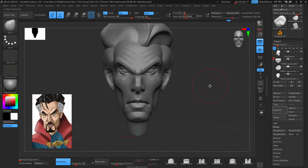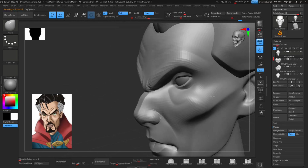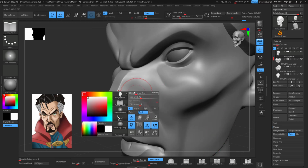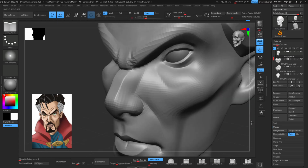Okay, so I think that's looking cool. I'm just going to go back to the face, and I'm going to pronounce this part a little bit more. Like this. Okay, and I am going to CDC, build a little bit, oh no, not that one, build a little bit more volume here, right there, perfect. And let's see if I can pinch this a little bit like there and smooth, just to create that division right there.